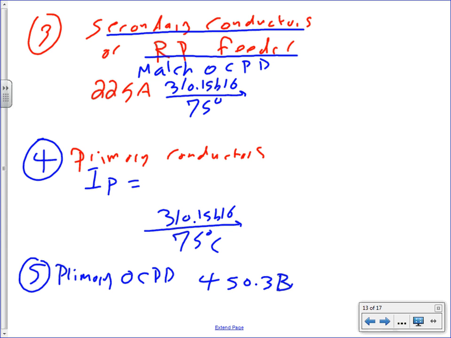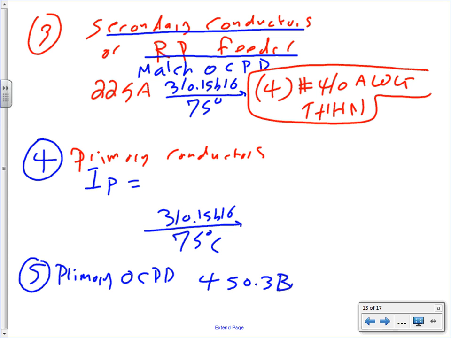So in this case, up to probably 200, up to 300 amp, full neutral. After that, you start derating the neutral. In this case, because it's a smaller 225 amp panel, I don't want to derate the neutral. You shouldn't derate the neutral there. So how many conductors? 4 conductors. What size? Number 4 AWG THHN. Does that make sense?